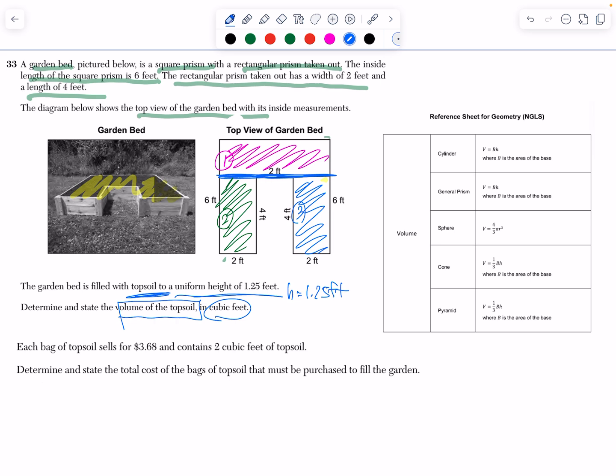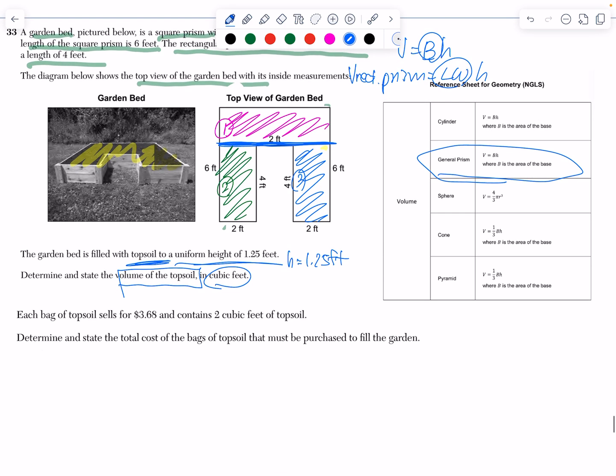So each of these are rectangular prisms, and if I look at the reference sheet that they give us on the Regents, the general formula for the volume of any prism is base area times height. So if I wanted to find the formula for the rectangular prism, I think about what is the shape of the base? A rectangle. How do you find the area of a rectangle? Length times width. And then we have the height. So therefore, the volume of a rectangular prism is length times width times height. So I'll just keep the color code the same. So volume of rectangular prism number 1 is length times width times height.